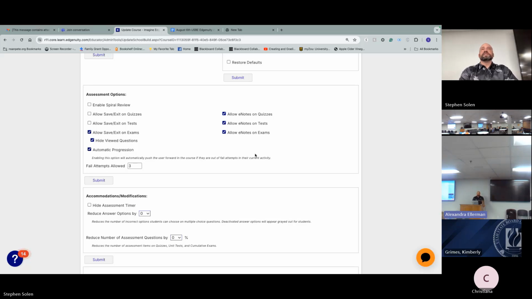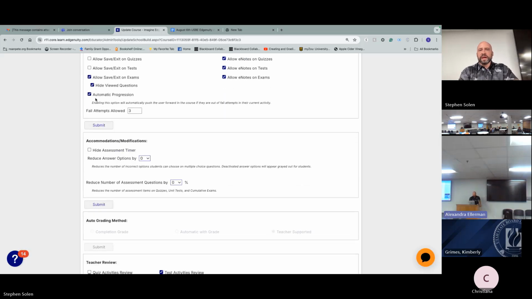If they're going to take notes, that's a great thing to reward them with: hey, you can use notes if you can take notes properly. E-notes is something internal, and I can show you what that is. This is something they can take in Edgenuity. They actually type it and then they can access it in the Edgenuity system. So you can say, hey, no notes on exams, but you can use them on quizzes, no notes on tests, whatever you want to do. It's up to you.